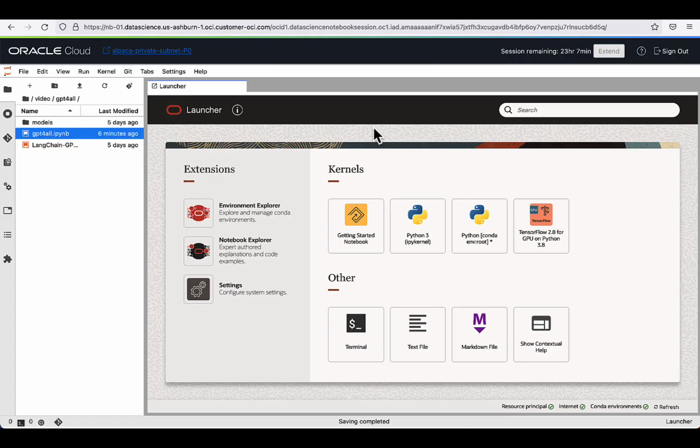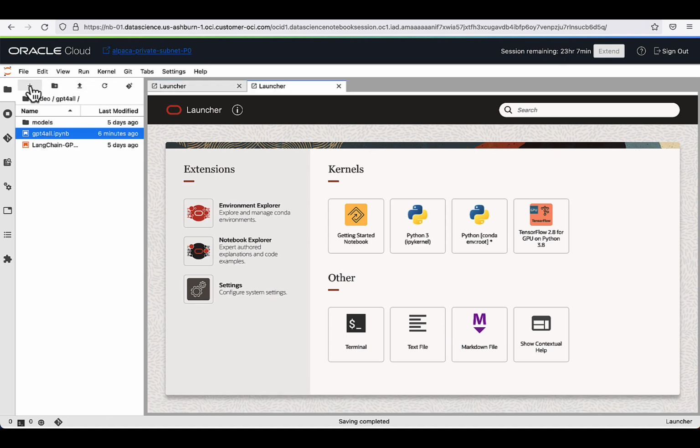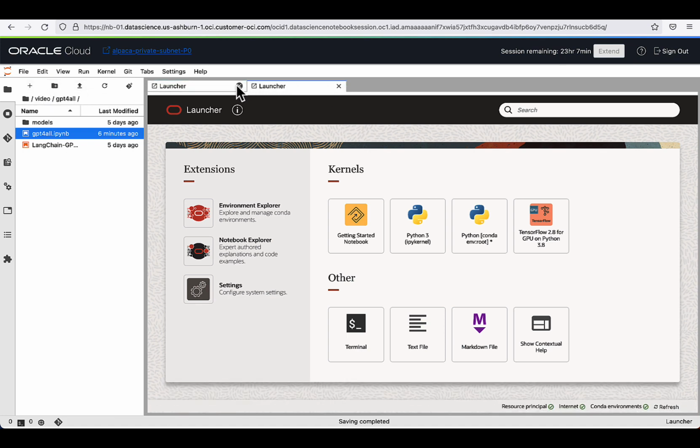So when you open your Oracle Cloud Data Science Service notebook, this is probably the first window that you're going to see. If you don't see this window, you can always open it by clicking the plus icon here on the top left side, and this is going to appear again. For our notebook, we're going to need PyTorch installed, or at least PyTorch Conda environments. Conda environments are already pre-configured and available in our notebooks. You have to, however, install the specific libraries that you need. And we have some of those already pre-configured and ready.